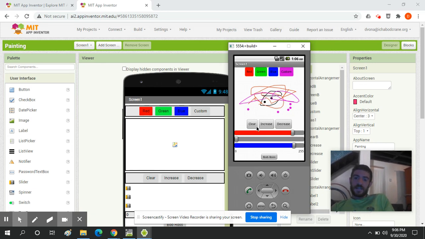And then last but not least, there's going to be what I call the Bob Ross button. So I don't know how many of you are familiar with Bob Ross. If you're not, I've attached another video to this assignment so that you can do a little research on him. But he was a painter on like a PBS show. And he would make these like landscape paintings. So after you've done everything that you want to do, you're going to click the Bob Ross button, and it's going to finish off the painting.